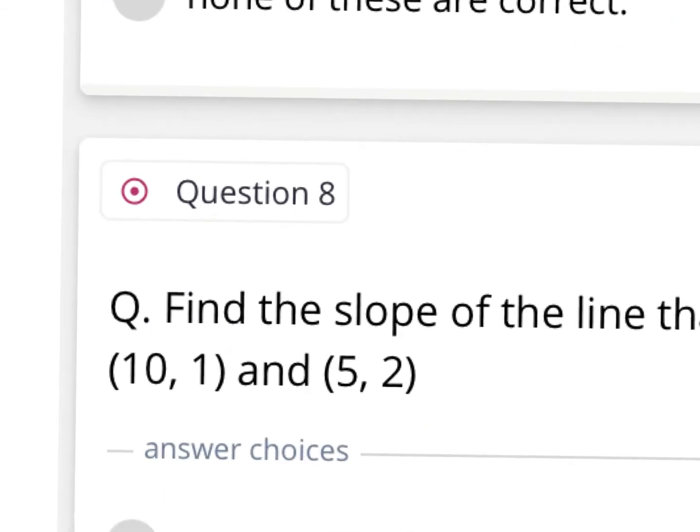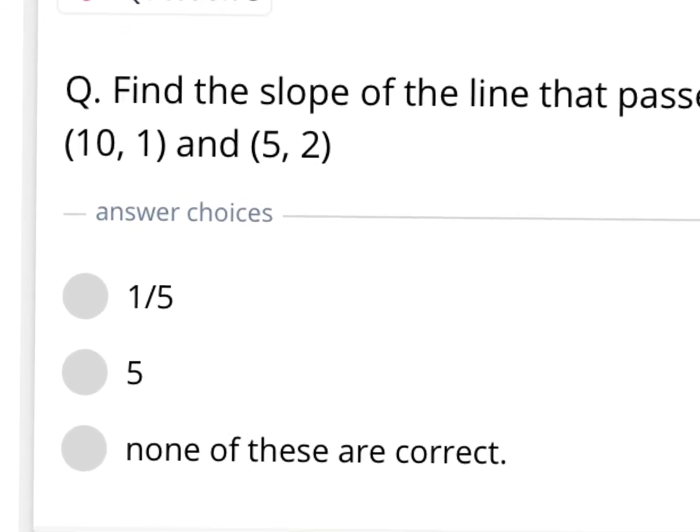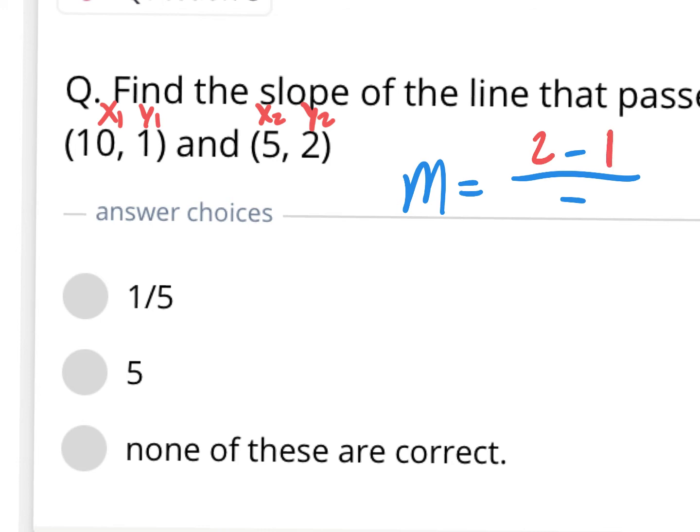Moving on. Question 8. Another one, find the slope that passes through. Since I already wrote the formula on the previous one, I'm just going to continue by plugging in these values. And of course, we need to label the points to know which one's the x1, y1. So they're labeled. Now let's plug in y2, which is 2, y1, which is 1, x2, which is 5, x1, which is 10. And by the way, guys, if I'm going too fast here, please pause the video so you could keep going as you're working with this, right?